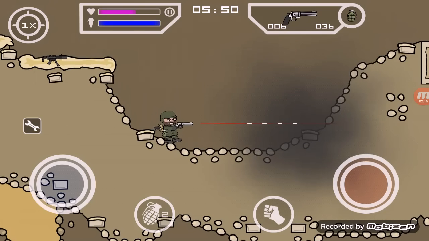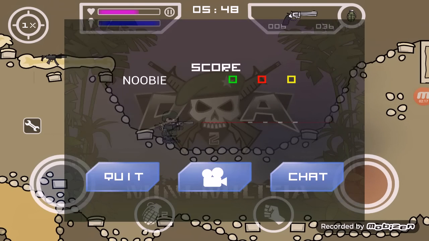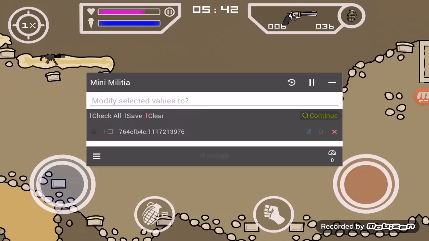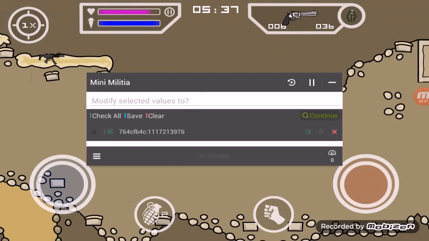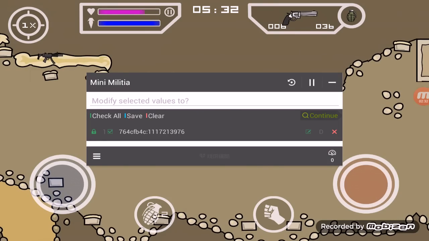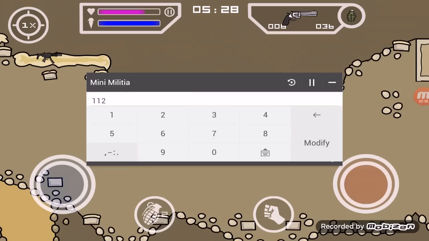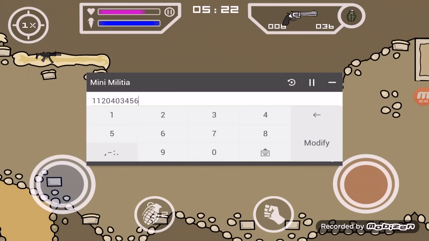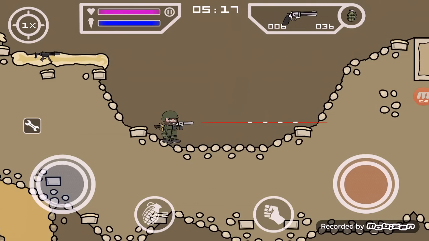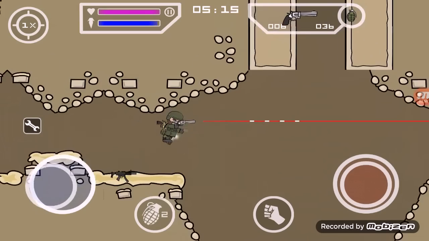Look at my life, and then go to it and press decrease. Yes, you see one, you press tick, it must be like that. The two ones must be green, and you press the same code. Look, 1, 2, 3, let's go. You can go now, and let me show you how the hack works.